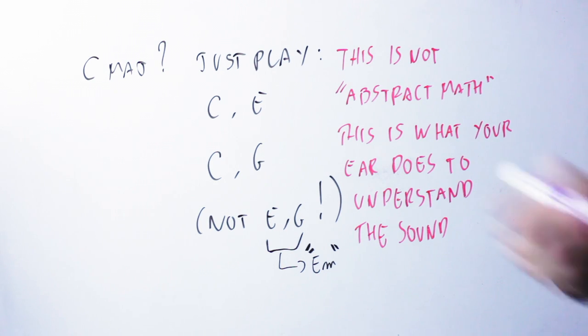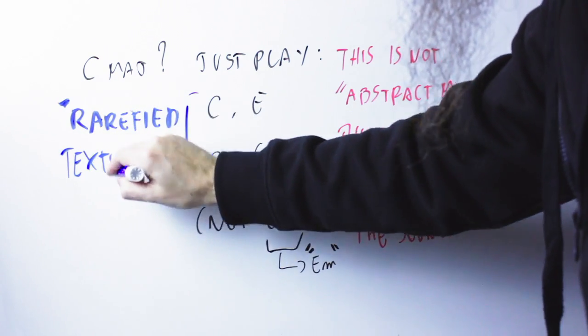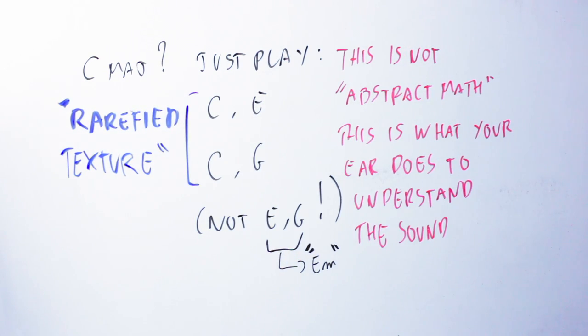Sometimes you really desire to have this kind of rarefied texture where you use only two notes, and in this case you need to know which of those two notes is the root, so that you know what is going on. Now, if you want to know more about how to manipulate the texture of your chord progression so that you can use fewer notes to imply more complex chords, or change how the very same chord sounds by playing it in a different way on your guitar, well, that takes a little bit more time to learn.